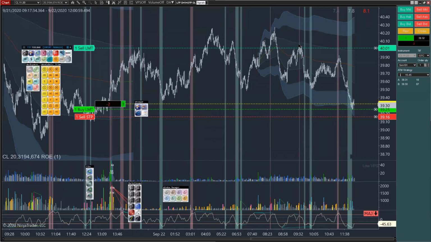And all of these signals to the left of right here, this short, which evidently I could have been a part of, and this one as well, had I not been focused on that ES trade, which trade I'm glad I did focus on. All of these to the left of that are historical and would not have looked like that in real time. So you cannot go by anything to the left of the real-time signals, unfortunately, just because of the design of the system. It's a real-time system.